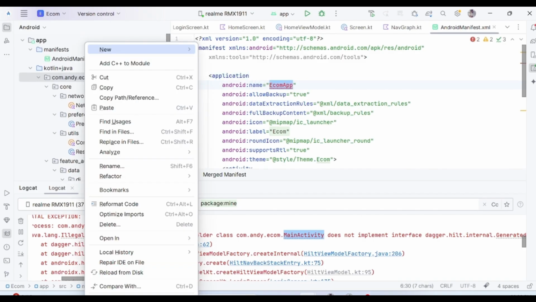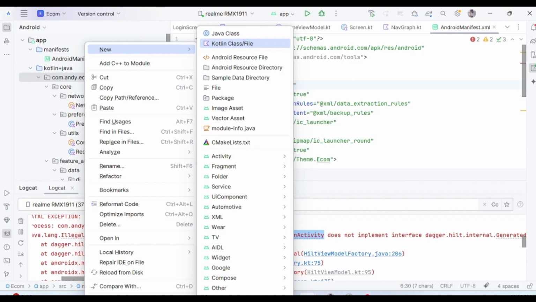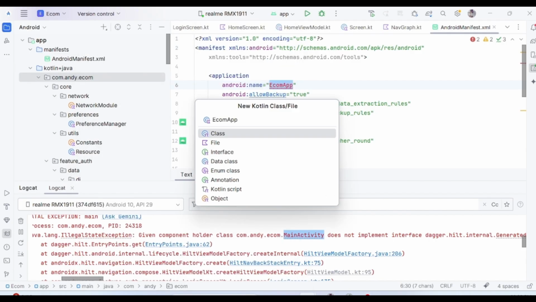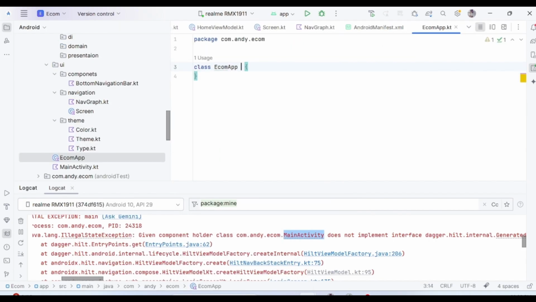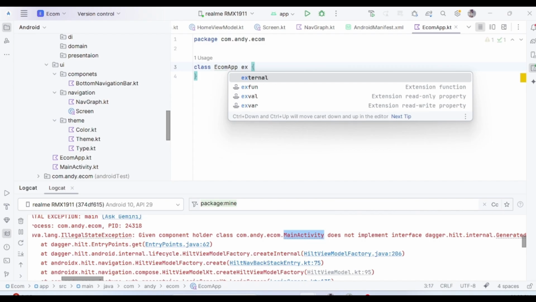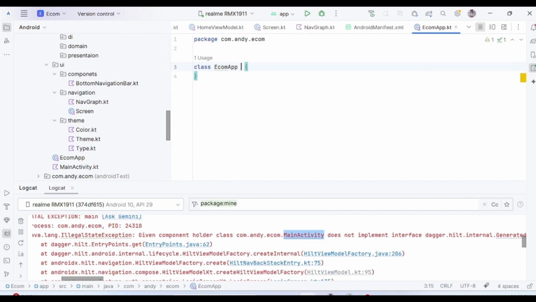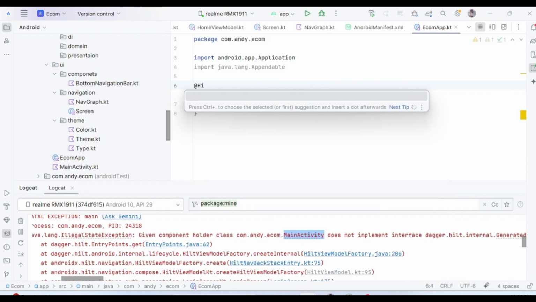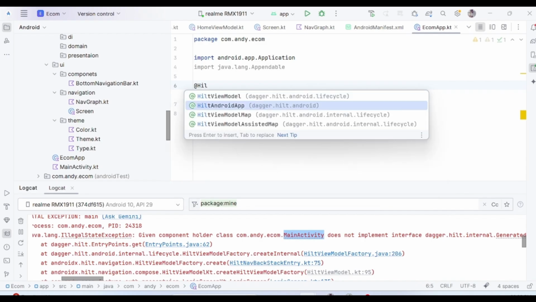Here we create one class. It should be the icon app, and that extends our Application. Also, we need to annotate it with HiltAndroidApp.